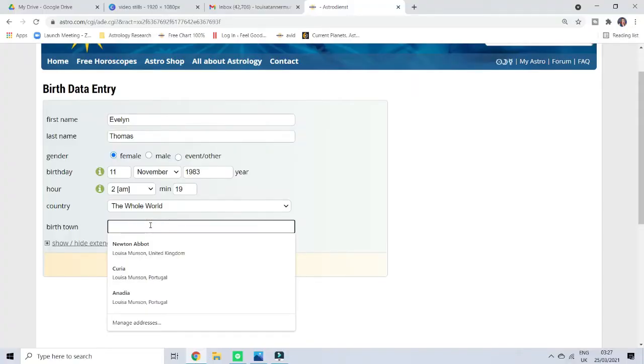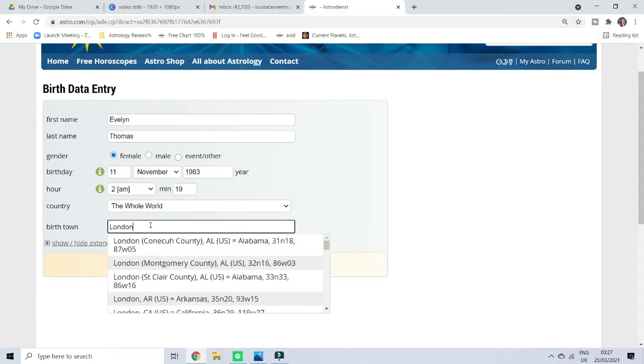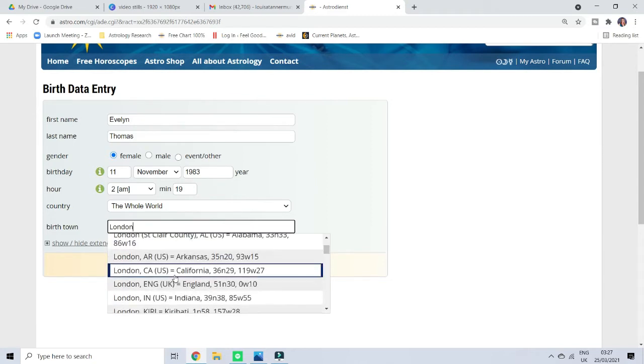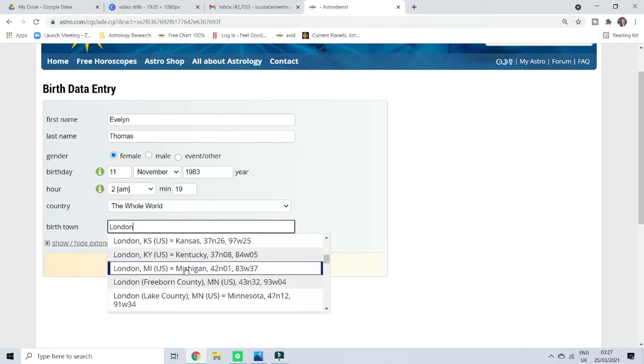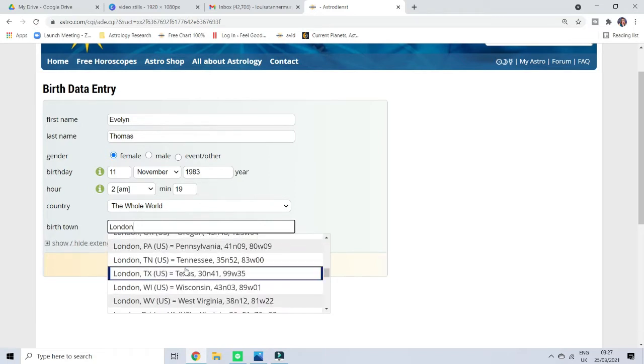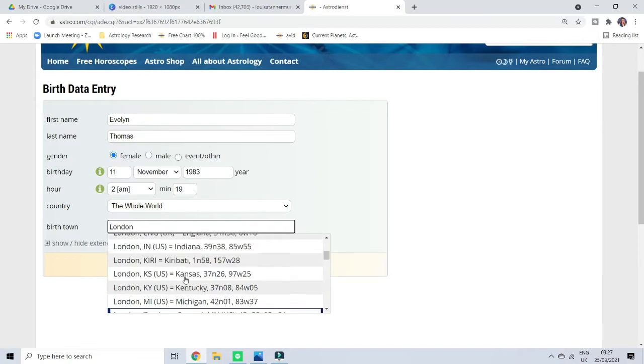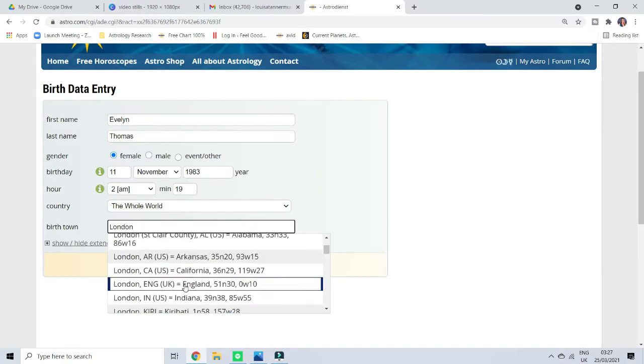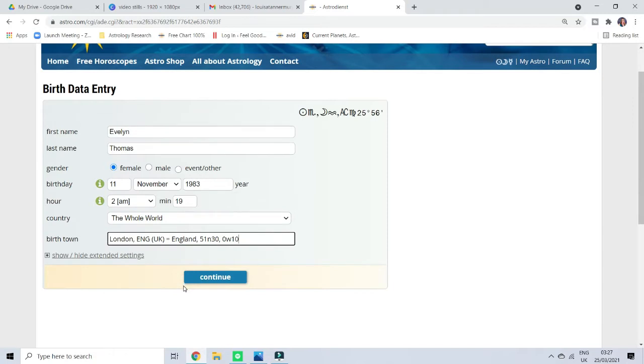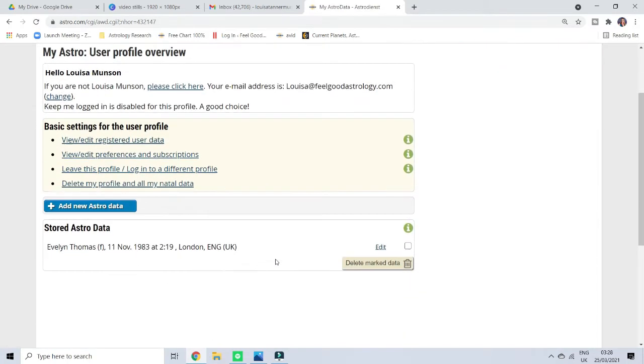And then finally, pop in your birth town. Now, I absolutely recommend that you really watch what you're typing in. I wasn't born far from London, and if you have a look at how many Londons there are, there's so many. It's very easy to think you've selected the right one, only to create your chart and then look at it and say, "Hang on a sec, that's in America." So really check where you're going. I'm currently living in Portugal, and often I type in a place in Portugal and it picks up the Brazilian equivalent. So you have to really double check that. And once you've done that, just click on continue. And then once you've done that, your chart is completely ready for you to have a look at.